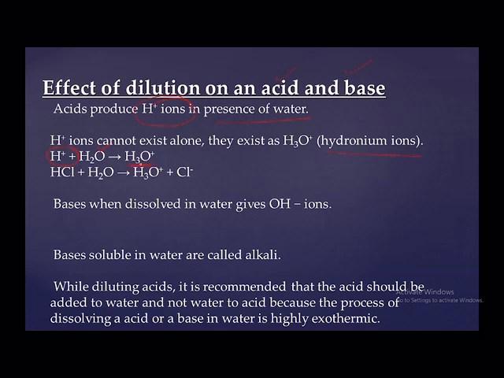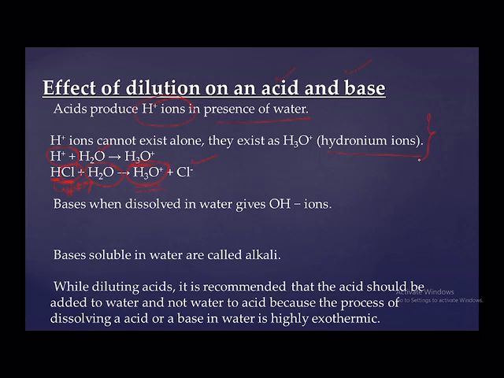And then what happens? Here we can see the HCl, which is an acid, reacting with the water. There is formation of hydronium ions, and there is also liberation of Cl minus. The Cl minus is liberated because acid produces H plus ions. The H plus ions produced by acid get combined with water to form the hydronium ion. So this is in case of the acids.